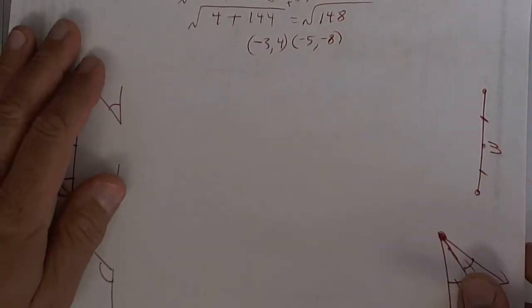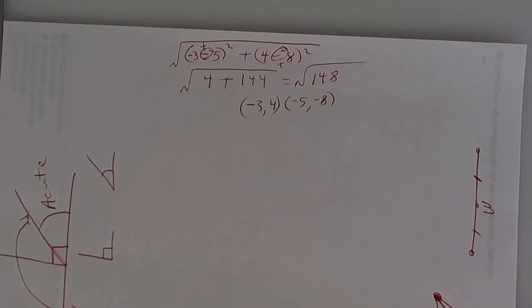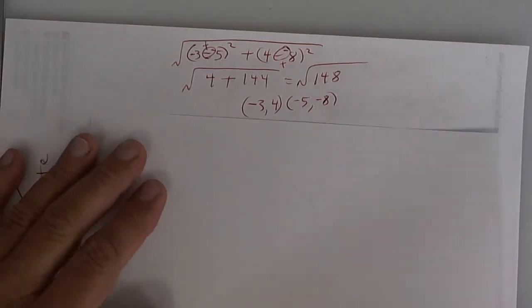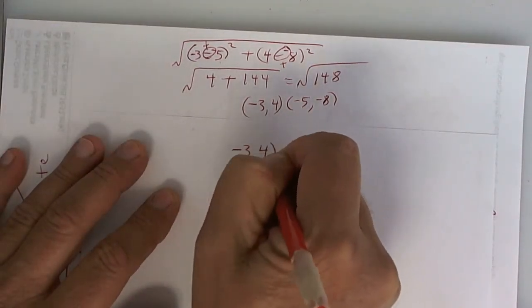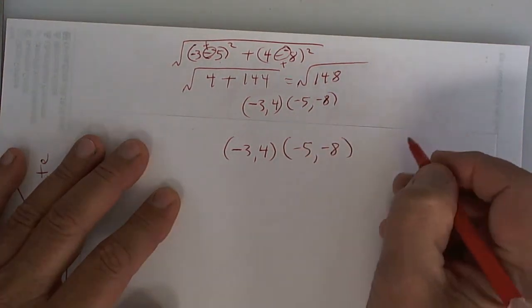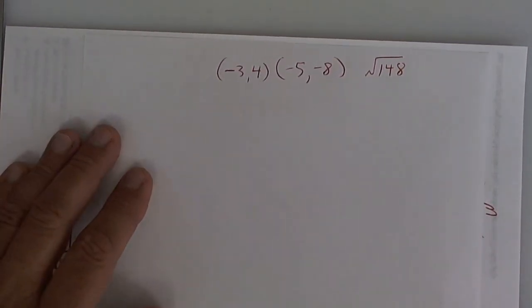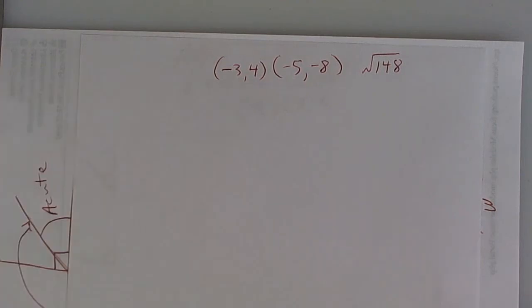There are some key terms, but before we get to that, I said I wanted to revisit this problem. So on a new sheet of paper, I want you to write down these two points and then put down the distance. So copy everything you see that we did on the bell work for the distance formula. All right. Now watch and listen. This is where it's going to be a little different.